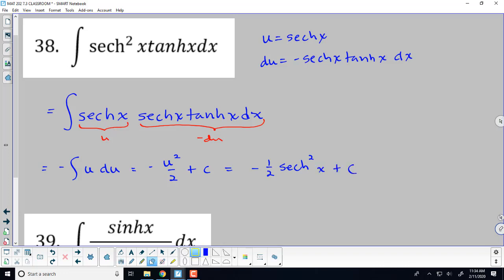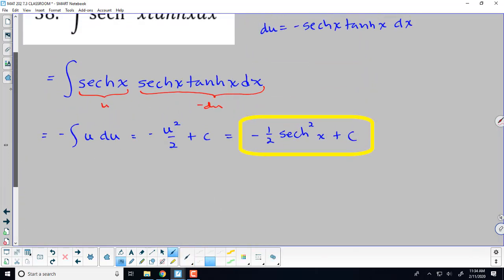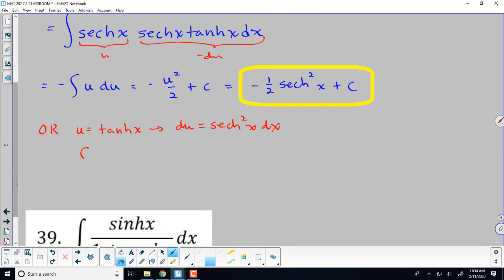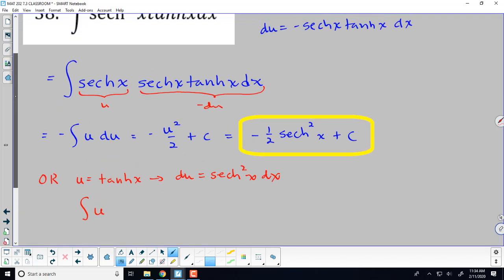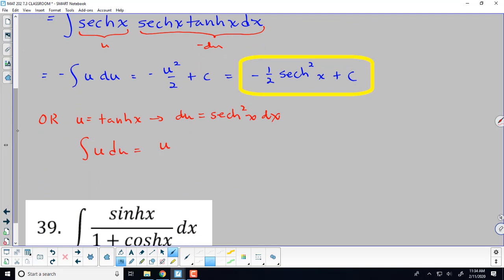Is there another way we could have done it? Is there another u that would work? What's the derivative of tanh? Sech squared. Let's try that. Let's let u equal tanh, which means du will be sech squared of x times dx. So if we go that way, we're going to get the integral of u. We're plugging in u for tanh, and then sech squared dx, that is du. So we get u squared over 2 plus c, which, when we back substitute, we get 1 half sech squared x plus c.